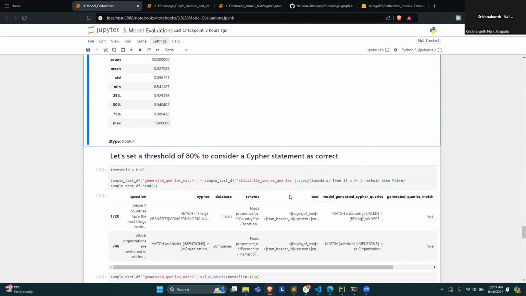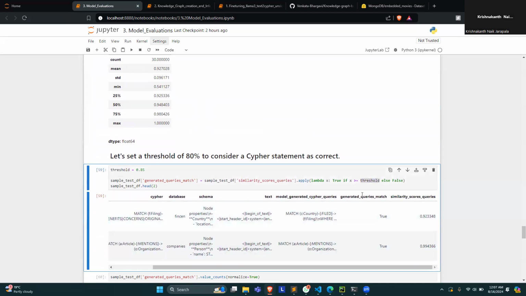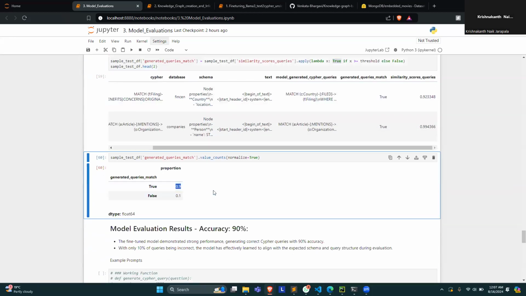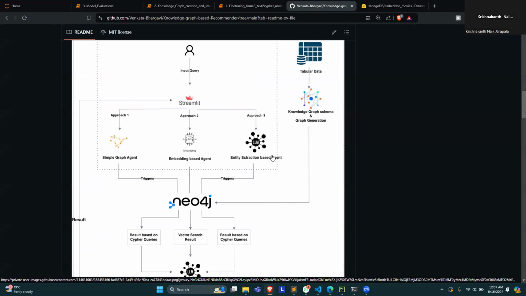So if the similarity score between the generated cipher query and the actual cipher query is greater than 0.85 threshold, we mark that as a match. So by comparing this, the accuracy of the quality of cipher query generated was like 90%. And similarly, our results also very good, and we personally checked all the three agents with the models.